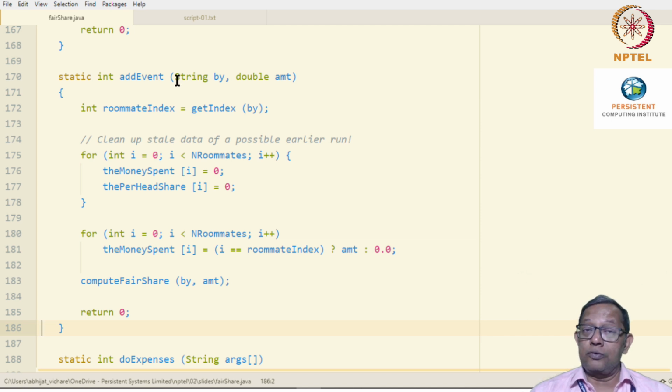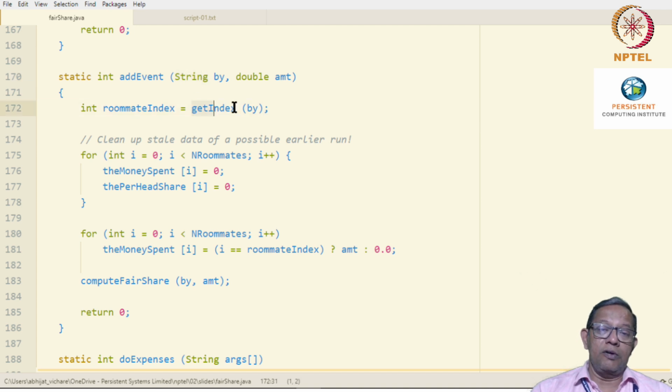The name of the roommate who paid has arrived as a parameter to the method add event. The name is a string. But what we need to do is to obtain the index into the array of the roommates.